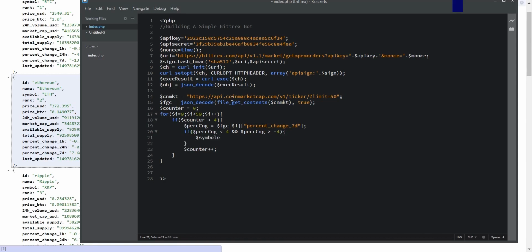We want the symbol of whatever it is. And let's get the price, so let's call it cost. So this one will be price_btc. Let's change this guy over to symbol. And then we need to figure out how much of this can we buy. So we need to get our balance from Bittrex and then divide a certain amount. Let's say 1/5 of our balance is how much we want to put into each one. So we'll divide it by 1/5, and then we'll divide that 1/5 amount by the cost. Then we'll know how much of whatever symbol this is we want to buy and add to our portfolio.